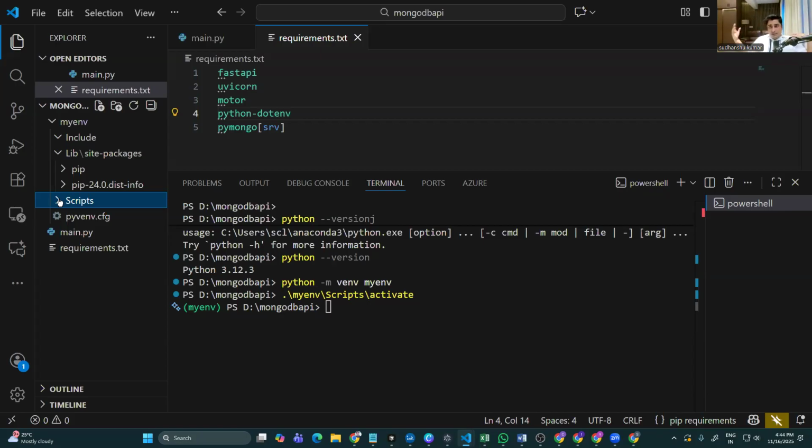Because when we say pip install something, it actually downloads a Python file, right? And it is going to keep it inside some directory. If I'm not going to create a virtual environment, in my base environment itself it will keep on downloading all of those files, and my environment is going to be bulkier. And most of the time, you will see a version conflict as well.